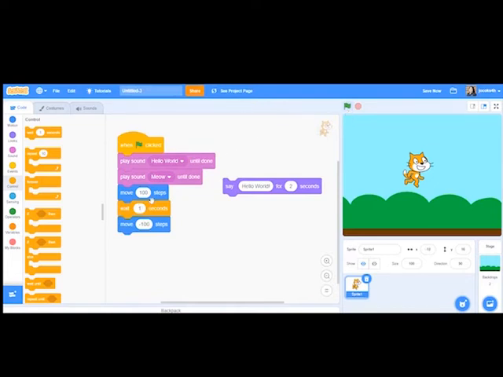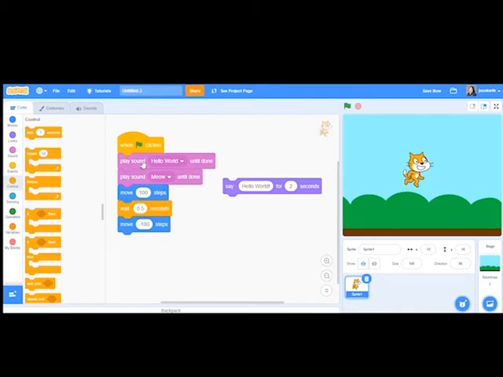If I wanted to move back a lot quicker, I could change this to 0.5 seconds or 0.1 second. And you could get smaller from that or larger depending on what you are looking for. But let's play this one more time. Perfect. So this is kind of the basics of programming.